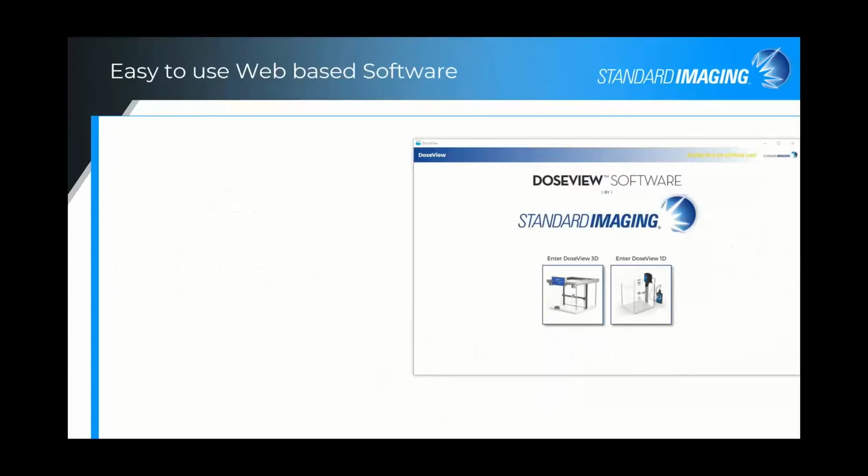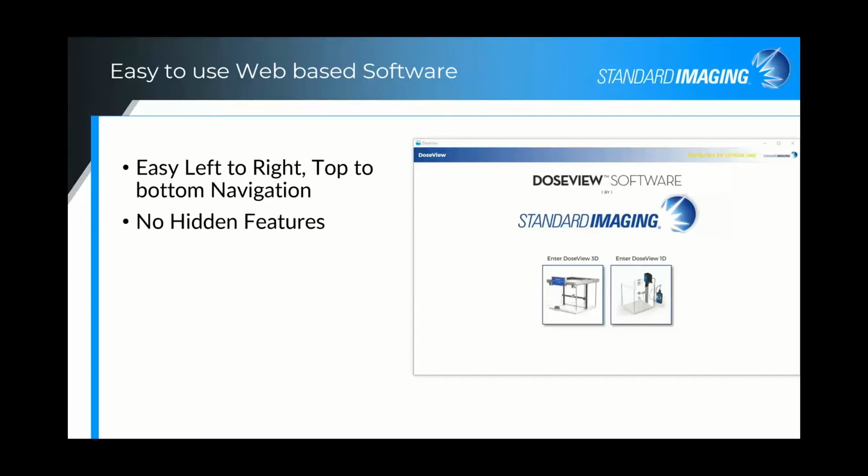But as far as our software goes, it's easy to use. It's a web-based software, very familiar navigation through it, left to right, top to bottom. So it's very easy to get the hang of and work with from pretty much day one, from the start. We like to say there's no hidden features, and by that I mean basically everything's at your fingertips. You don't have to dig and go through different pages to get to different things. Everything is right there for you.